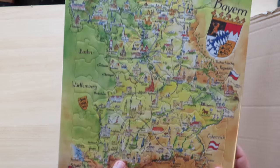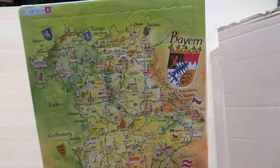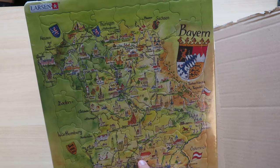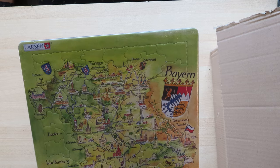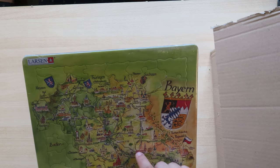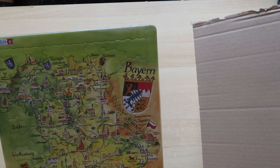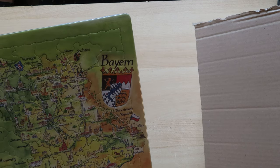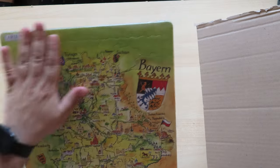This is the very famous Neuschwanstein Castle, which appears in many pictures here. There's also Munich, and they have a beer mug, probably because of the Oktoberfest. Regensburg is a very famous and beautiful city to visit. Further north is Nuremberg, the second biggest city in Bavaria. They also have Salzburg, which is not in Bavaria — it's in Austria — but it's a very famous city and has connections to Bavaria.